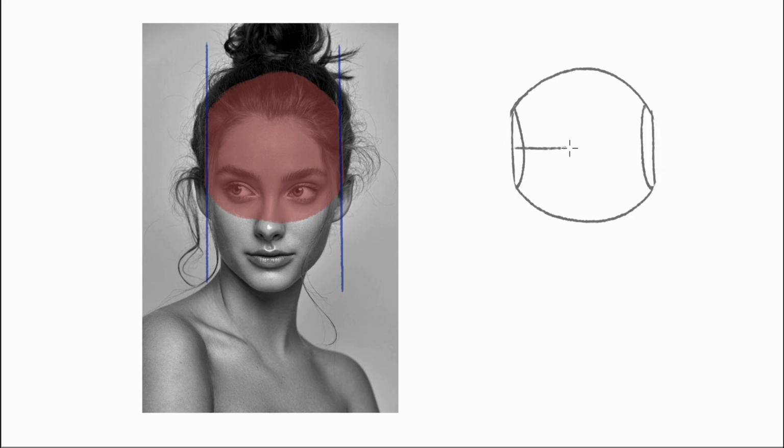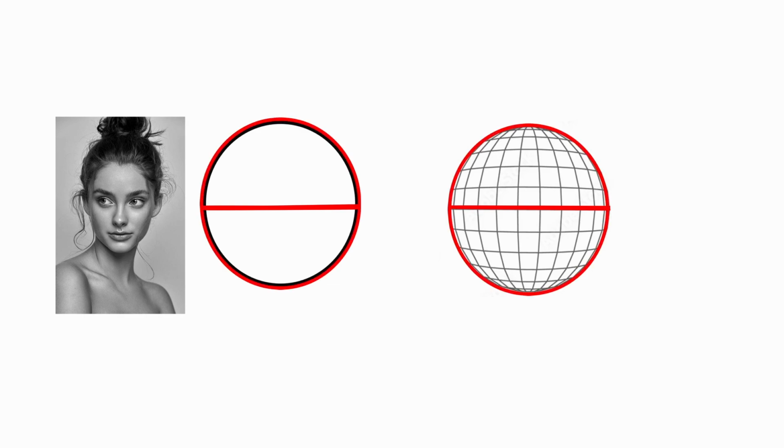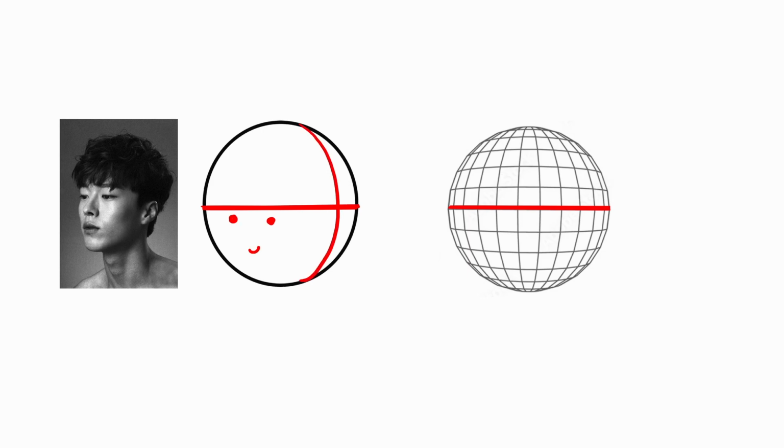Then divide the sphere horizontally and vertically. When drawing the lines on the sphere at an angle, remember the sphere is a round object, and you need to follow the contour of the sphere. In this case, we're facing the sphere head-on, so we will only see the horizontal line, since the vertical division will be right on the edge. If it was at an angle like this, then we will see the vertical division.